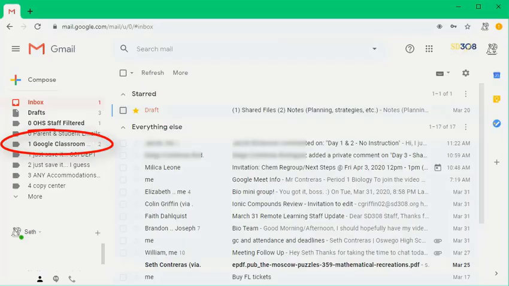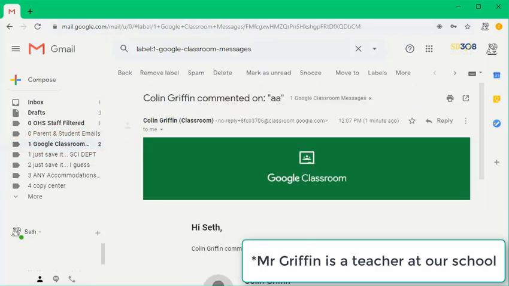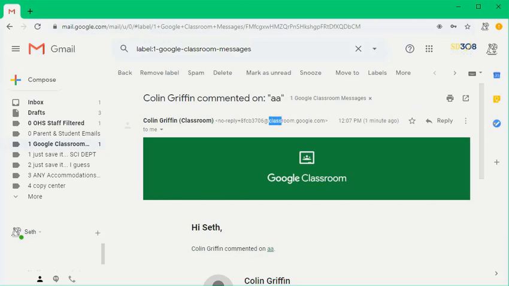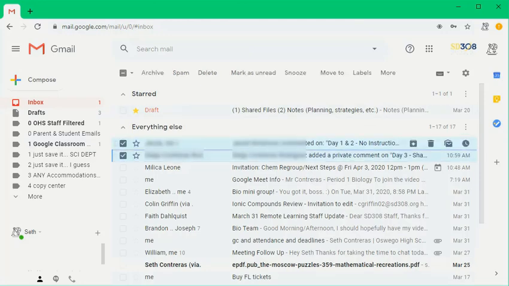If you look over here, what's just happened is that the label I created has become bold. That's because there is now at least one unread message inside of it, a message that bypassed my inbox completely. To see the messages, I'll click on the label name. If I double check the From field of those messages, I'll see that they contain classroom.google.com, which is what I wanted to filter in the first place. With the emails that were already in my inbox before the filter, I'll select and move them over manually.